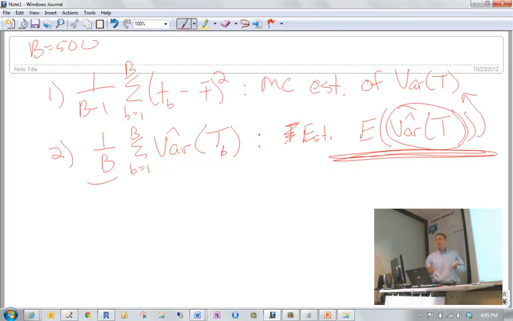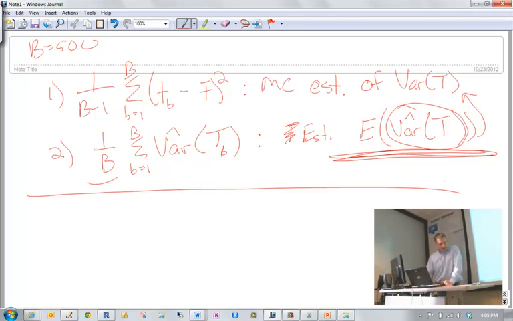And so this is how in research you can make a judgment of whether the variance that you derive works. So it's a very, very useful tool. Any questions about that? Okay.